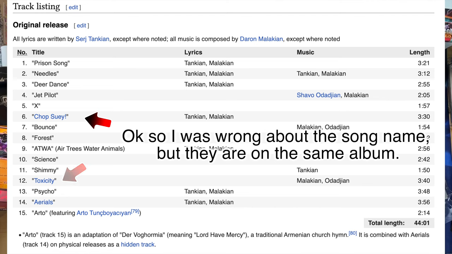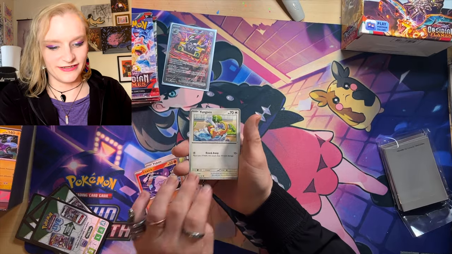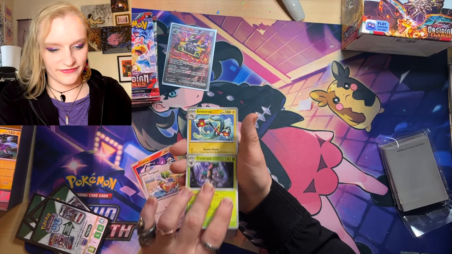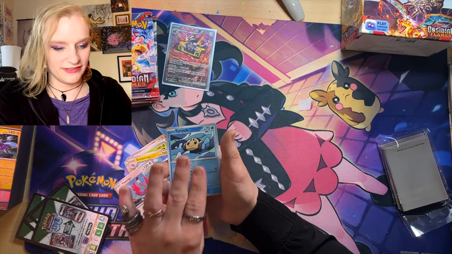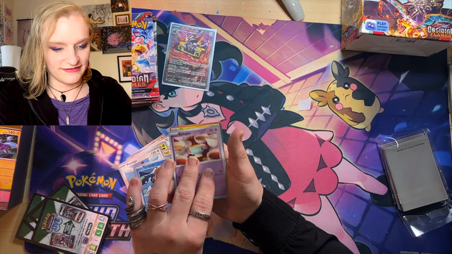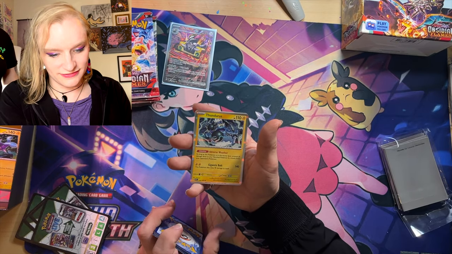Oops. Wait, what? Foongus, Pidgey, Litwick, Yungoos, Trevenant, Electrode, Flamigo, Flamigo, Team Rocket, Sinistea, and a Thundurus. I really like that, actually.